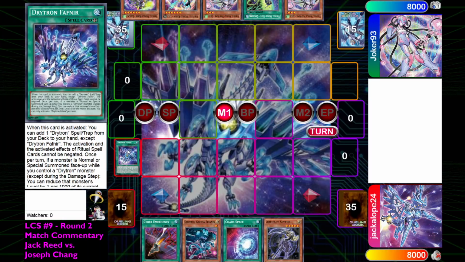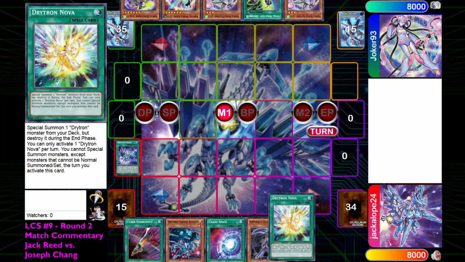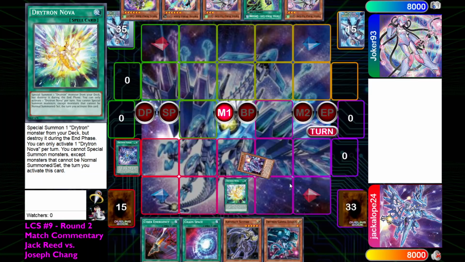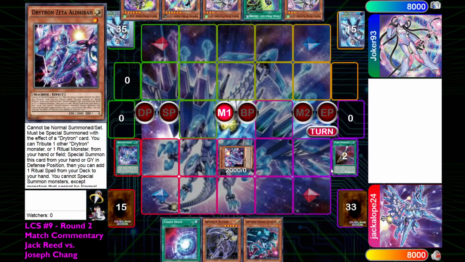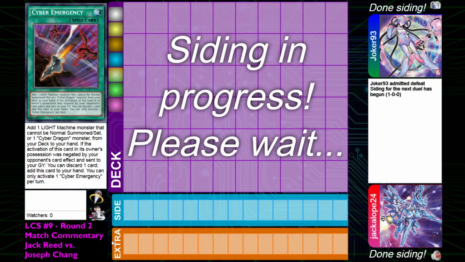We're going to see the activation of Fafnir in main phase 1. That's going to search for a copy of Nova. Nova can then be activated to grab a copy of Zeta from the deck. He's then going to use the emergency. That's going to just, okay, be an immediate scoop. How about that, huh? Didn't even get to see what the end board was going to be.